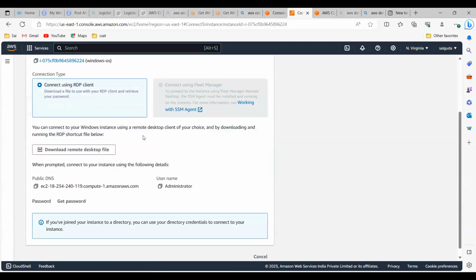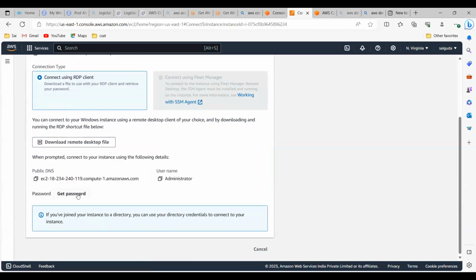So the RDP client, I will tell you in the next classes how to do all these things. I'm going to tell you everything in detail, okay? Because then only you'll get the confidence, right? That is my way of teaching. When you understand each and every term in a proper way, then only you'll get the confidence. Then only you can play in the game, right? So in my next class, we're going to discuss all the things in detail.